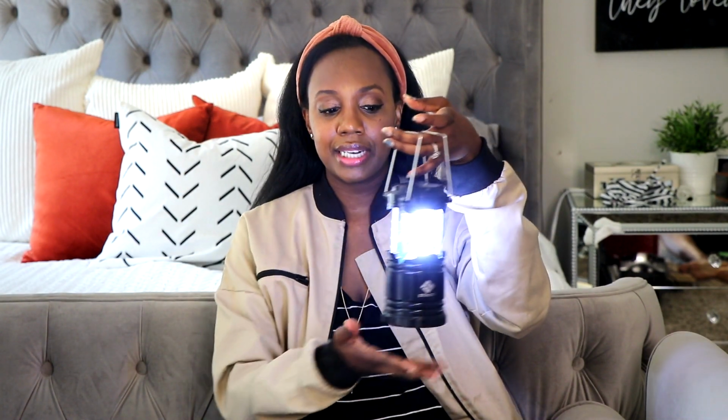So these are actually really bright. If I were to turn the lights out, they are nice and bright, and you can control the brightness just by pushing this up and down. Also, they're battery operated, so if you have some batteries, keep these handy. They're very lightweight, and it has these handles so you can easily tote these around your home. They come in a pack, so you get a lot of them. So definitely put these in your little care kit, so in case you need to put lights around your home, have some in rooms, or carry some with you, these would be handy to have.